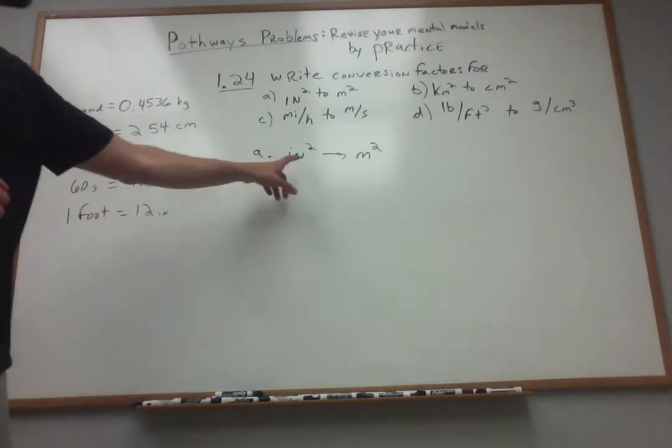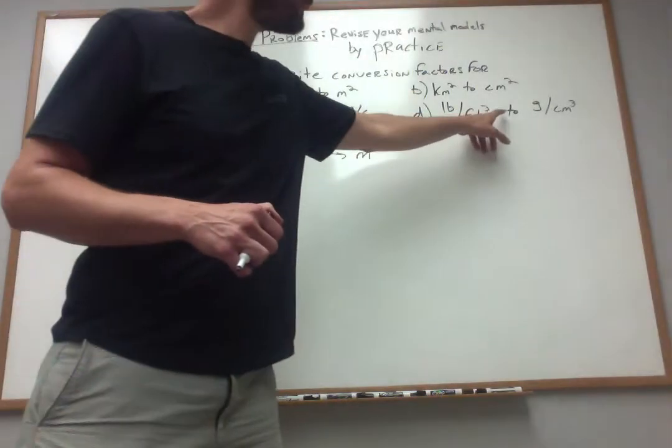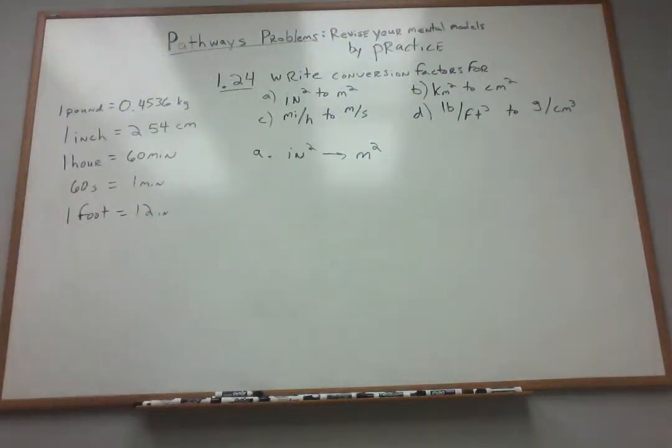When you see these units that are squared or cubed, it's not handled exactly the same as the sort of single-dimensional units, or where they're raised to the first power. Now, what do we know about inches and meters? Just to start thinking about coming up with conversion factors. Well, 1 inch is 2.54 centimeters. Maybe you've already committed that to memory.